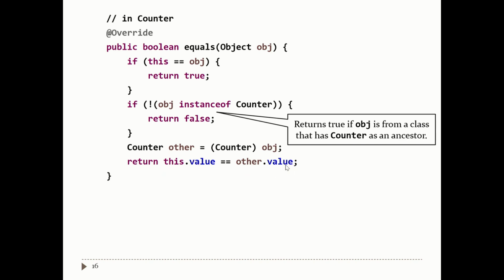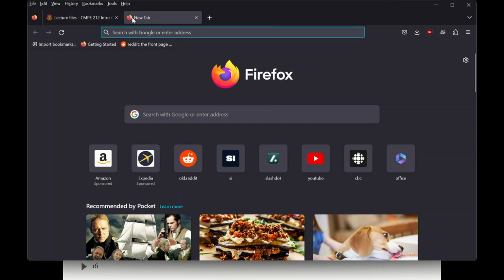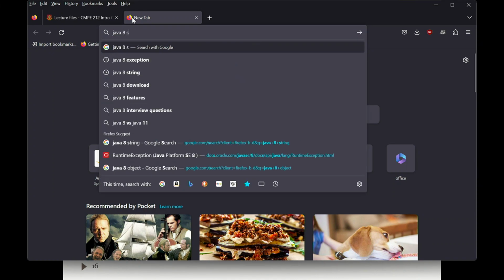Yep. Well, following from my question earlier, I was just thinking, why wouldn't you always use instanceof? It's often the case where you'll implement a class and you definitely don't want it to be used for inheritance. So many of the standard library classes are marked as being final. Actually, let's look at that. I don't actually have a slide for that. So you can have what's called a final class. So Java 8 String.